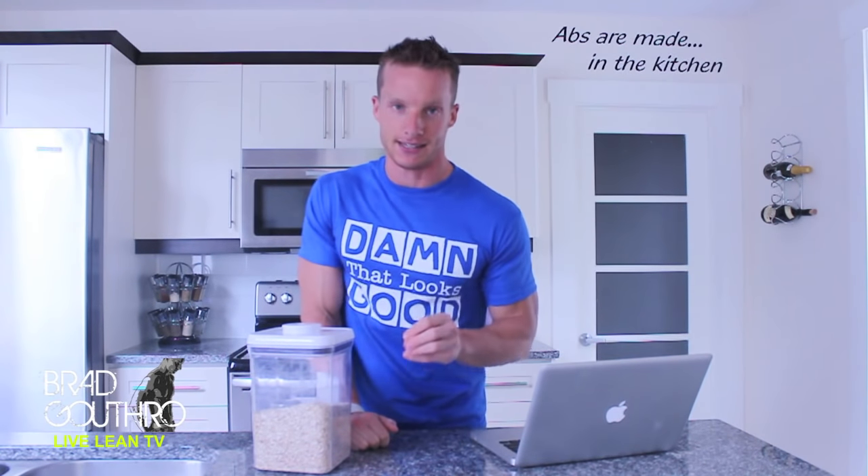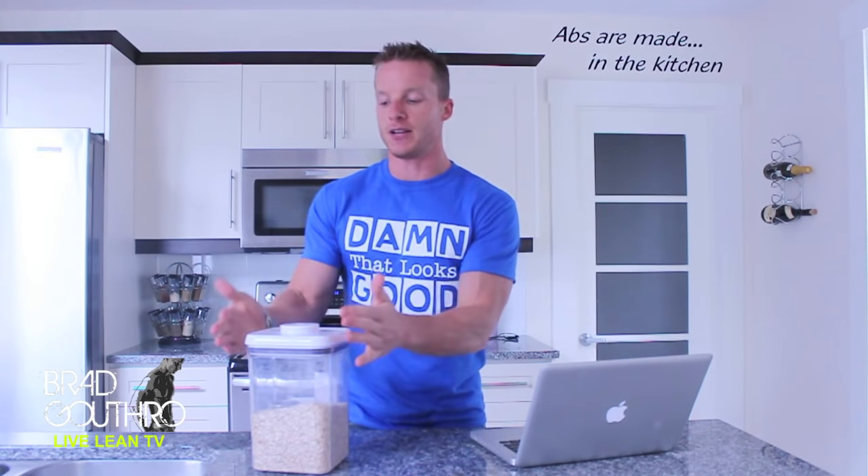I'll have some oats and throw in some berries — the berries give it lots of flavor through the natural fructose. On top of that, I add in natural cinnamon, another way to add flavor. I also add in protein powder, which often has flavor in it. And if you want even more sweetness, you can add stevia — a natural sweetener from a plant — or maple syrup, or honey. These are all natural flavors you can add to a real food to make it taste delicious.